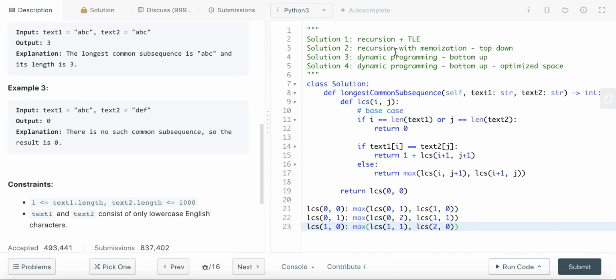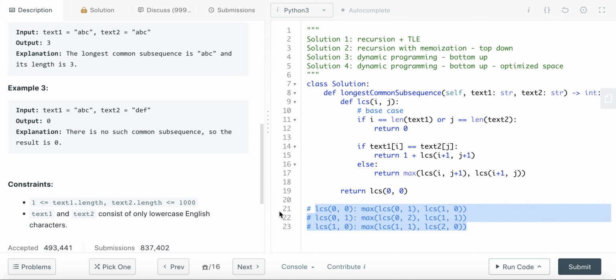That's kind of why we lead to the second solution, recursion with memoization. That's usually called the top-down approach. So before coding that solution, the idea is, let's say we store the value we already calculated before. If we already calculated the LCS 11, we just store or cache that value, so that the next time I need to call the function LCS 11, I just check if that value has already been calculated before. If it has, I just fetch the value instead of recalculating it all over again. So that's kind of the idea.